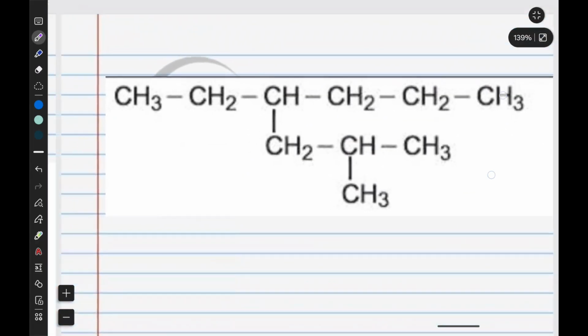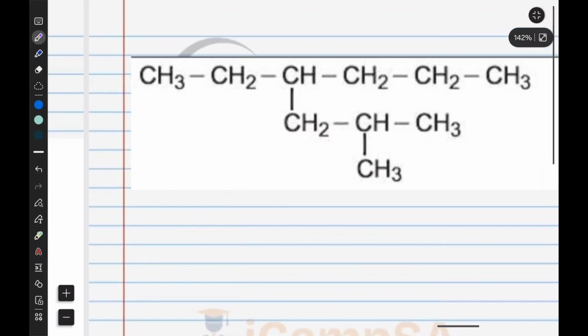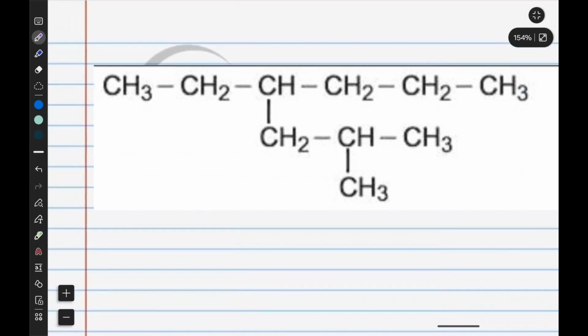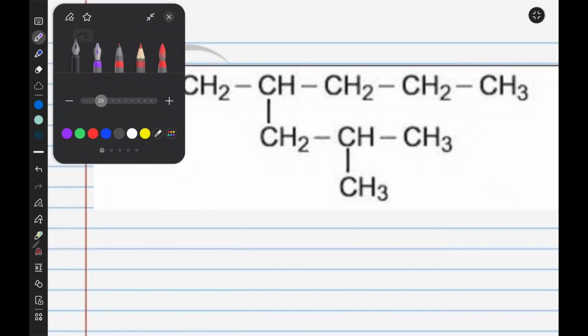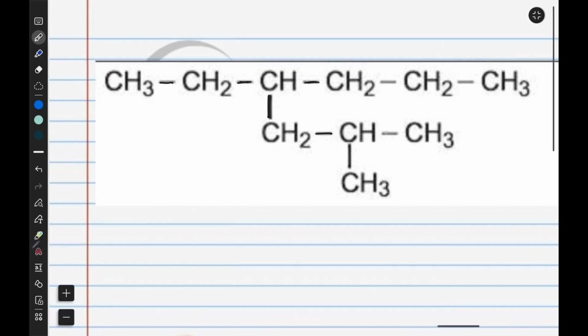Okay, now we are given a different scenario now. So if you remember, this is just a condensed structural formula. It's nothing different, it's still the same thing. All right, now how does it work? So we have this. Let's identify the longest chain. So remember, these lines, they represent, in fact, let me make them darker. They represent our bonds. All these lines. Don't let them scare you.